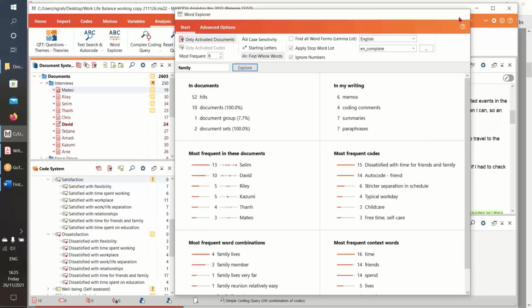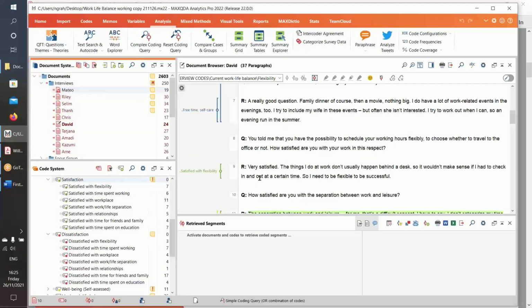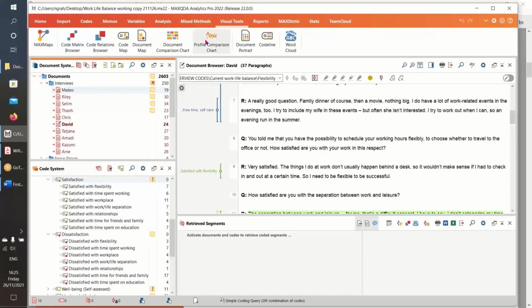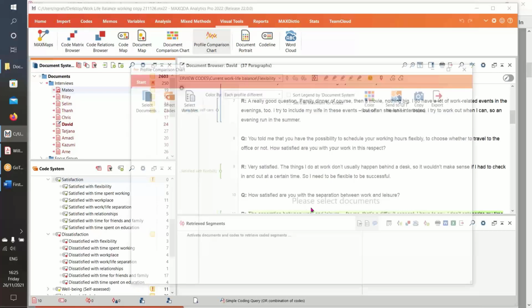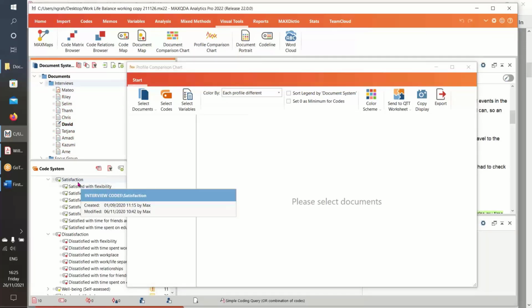Any questions on that while I move on to the next tool, which is the profile comparison chart. Profile comparison chart we're going to look at next. This one is a visual tool, and it's got its own icon on the toolbar here, a profile comparison chart. So I've opened up here a blank window, and actually I've gone slightly too far. I can change my activation, so I don't want to have all those activated. So yes, I've gone back to 0 activations.